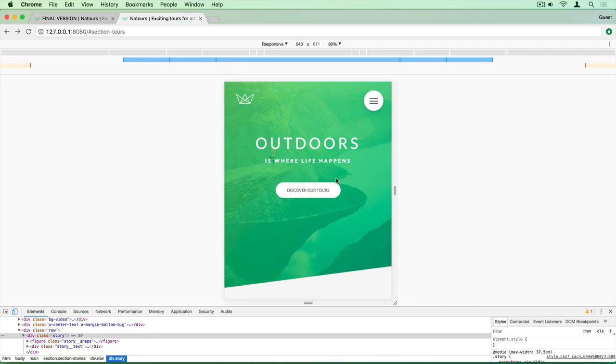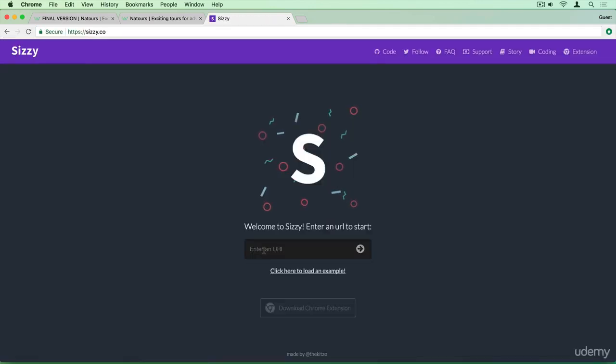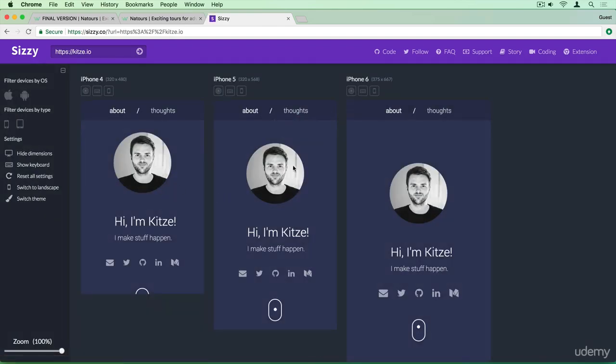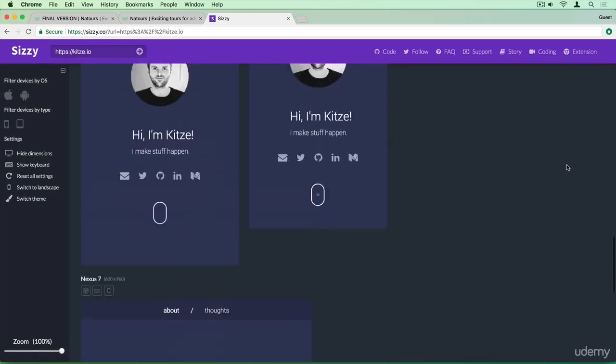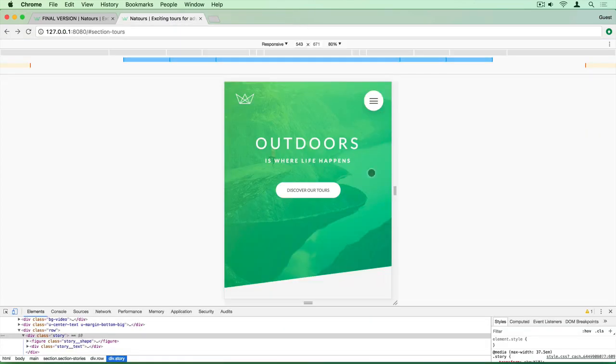And there's also a cool app that you can test, which is called SASS, I believe. If you have your page online somewhere, then you can just enter the URL here, and then it will show you the page on a lot of different devices. You can just load this example here. And so this is how it looks. So you have this page on all of these devices here at the same time, and you can check out how it looks on all of them. Okay, so SASS is how it's called. I will also put a link on my resources page.